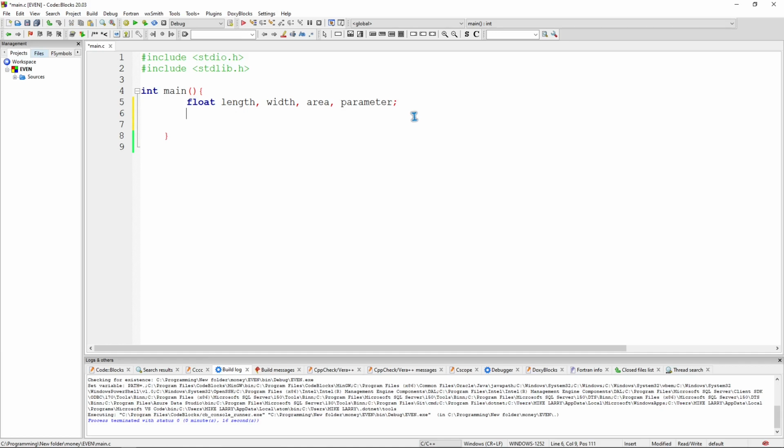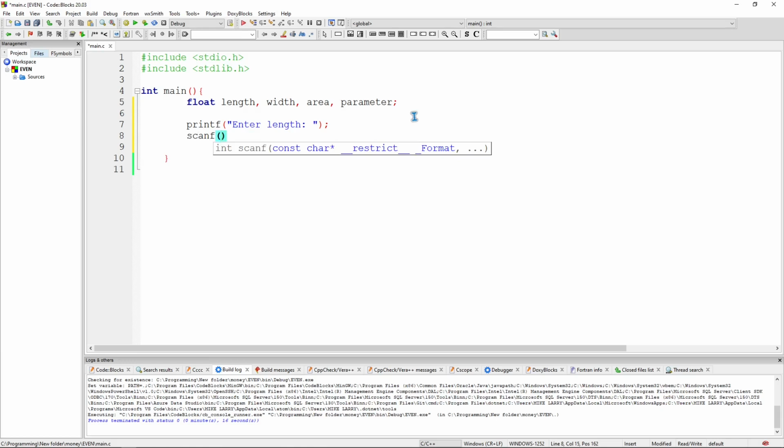So now onto the input. We want the users to type in the length and the width so that we can calculate the area and the parameter. So we say printf, and we say enter length, right? Put a little space here. Don't forget your semicolon. And then we say scanf.